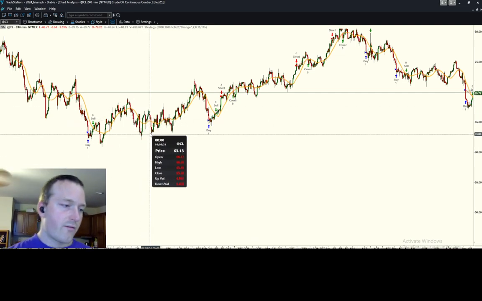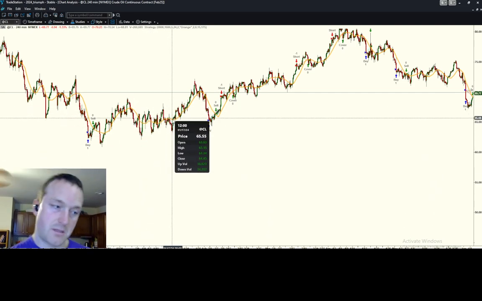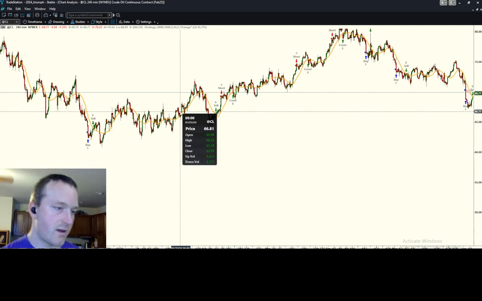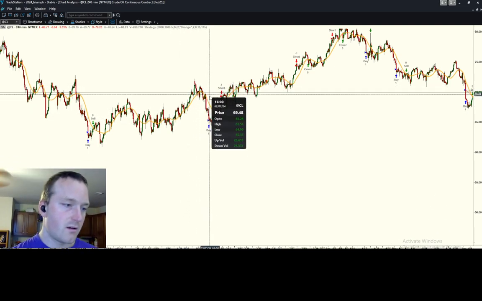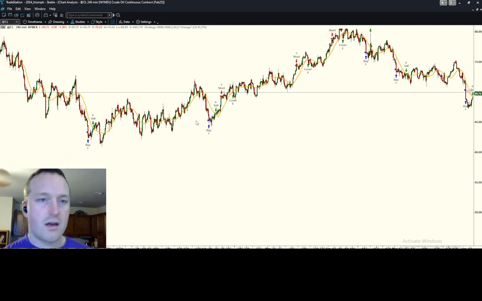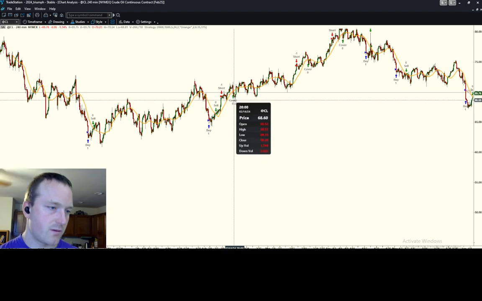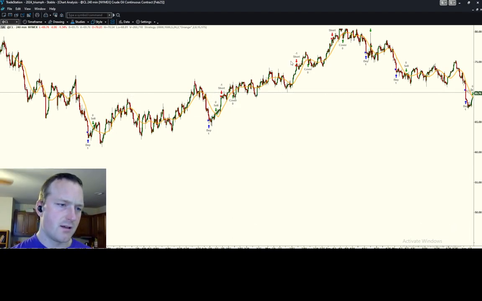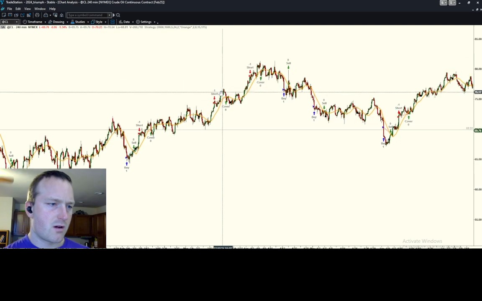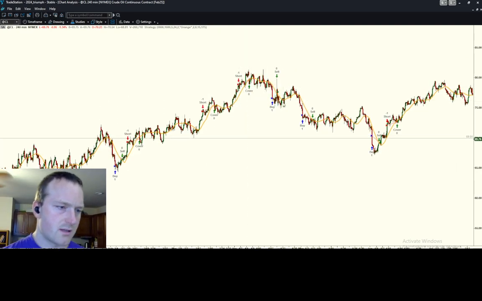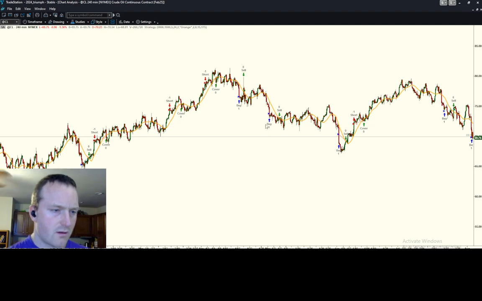These, it didn't go away from it enough. It has to go really far away. 2 ATRs away. That's the close. And look at that. So this one did it, worked. This one didn't work, but it was small loss. This one, small loss. This one, small loss. This one, small win. This one, loss, bigger loss.